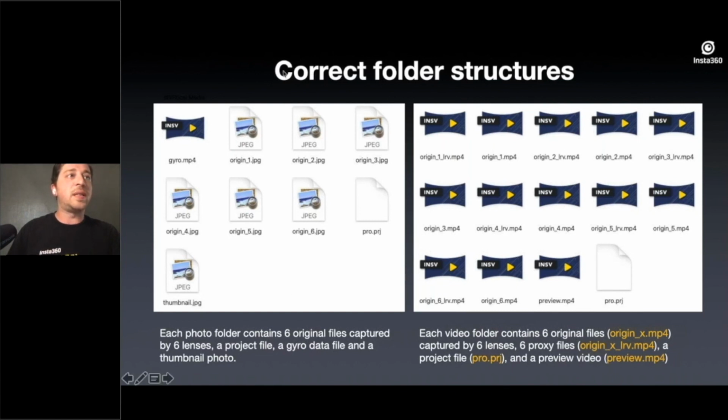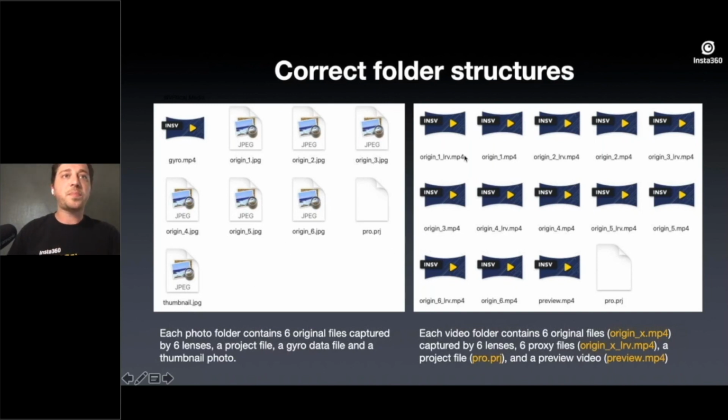What you're seeing in these files is 6 origin files. This is from the Pro 2. Since the Pro 2 has 6 cameras, each camera is capturing its own file, and you're getting all of this associated data. This is the gyro data here. This is your project file and a thumbnail JPEG. So this comes into your folder. You bring all of this into your computer after.